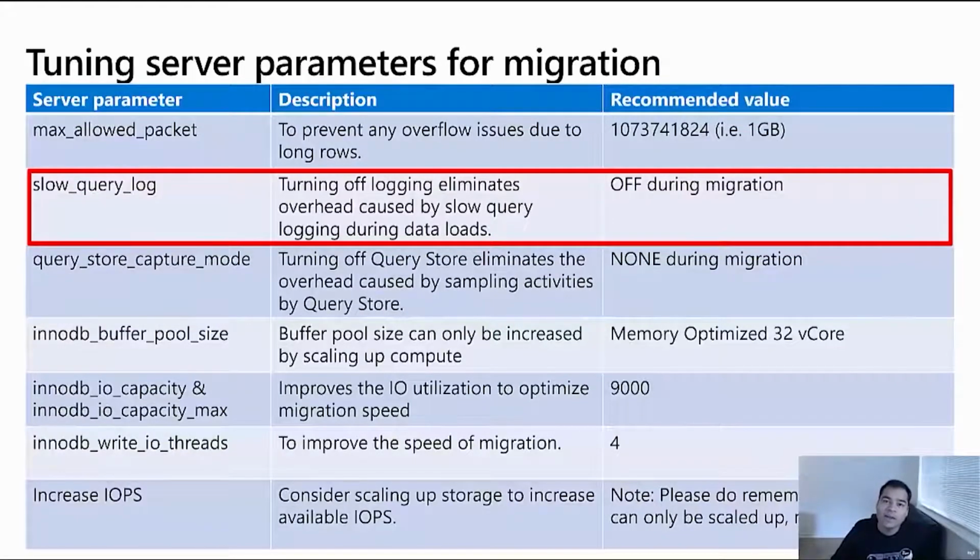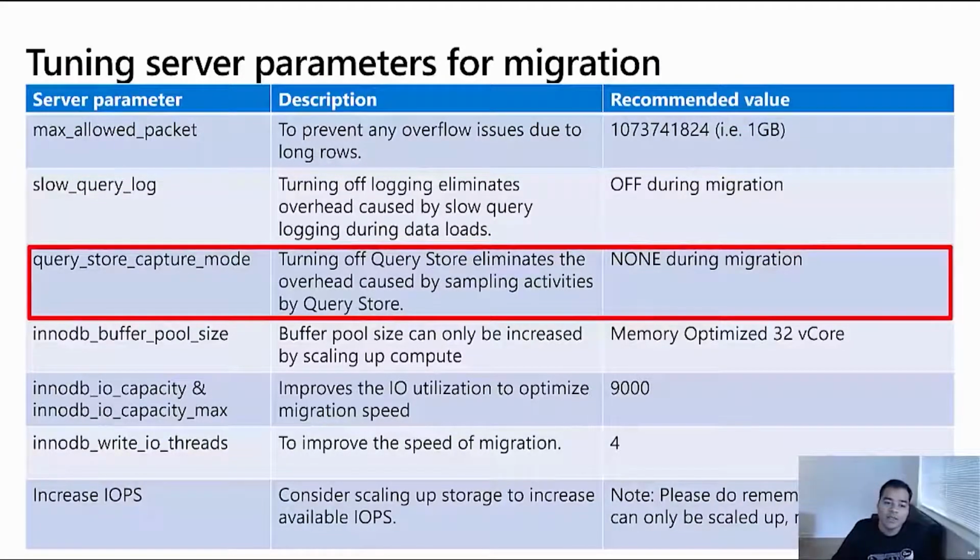A similar recommendation applies to query store capture mode. We also recommend turning off query store capture mode so that the overhead caused by capturing queries in the query store is eliminated during the migration. Just set the query store capture mode to none during the migration, and it will not log any queries to the query store.